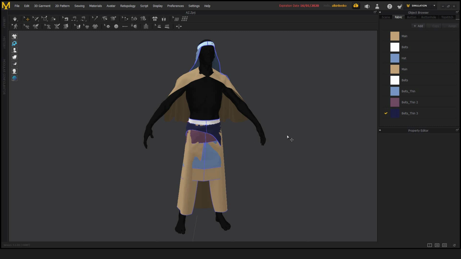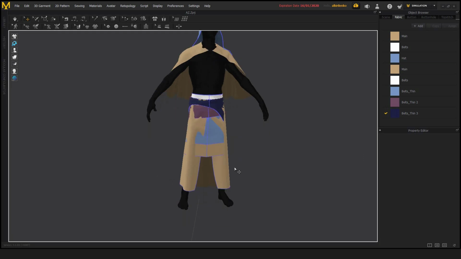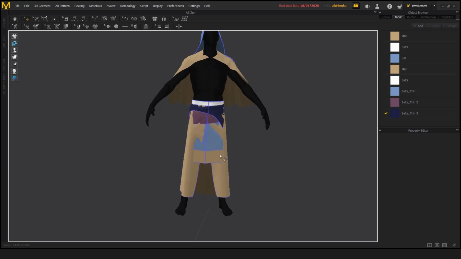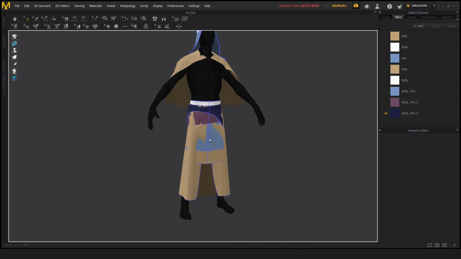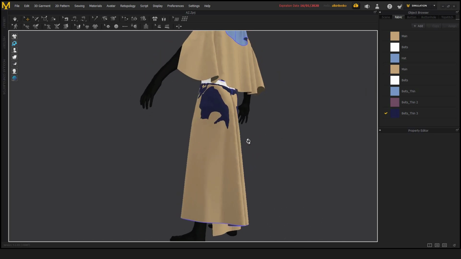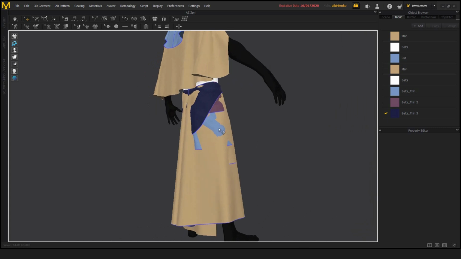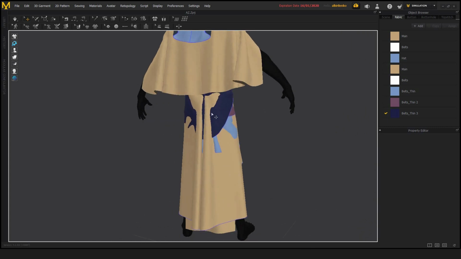Sometimes in our work we might come across a situation where we have layers on top of layers of clothing, and even though we might have made everything properly, meaning that we started from the base layer and then built everything on top of that, the cases change, and sometimes we change the garments quite a bit, and the end result is something like this, where we have quite a bit of a mess happening.